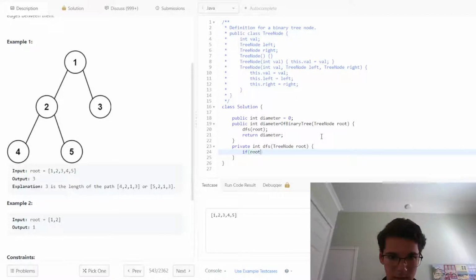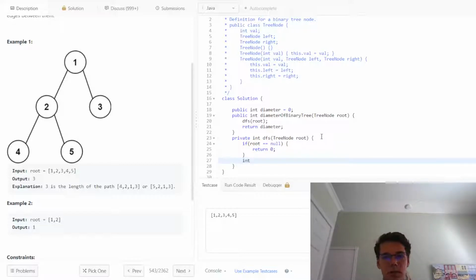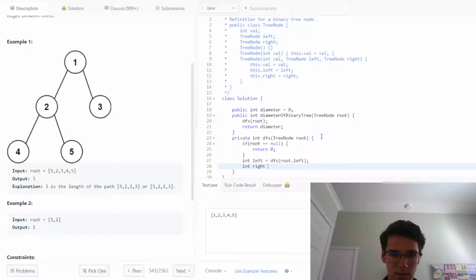So if our root is equal to null, then we know that our height is 0, so we're just going to return 0. Otherwise, we're going to make recursive calls going down the left and going down the right. So we're going to say int left is equal to DFS on root.left. Similarly, int right is equal to DFS on root.right.